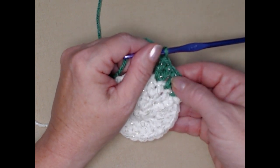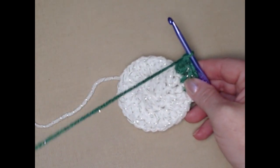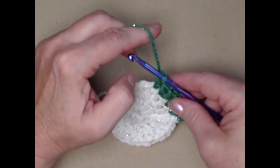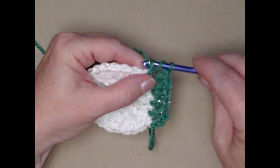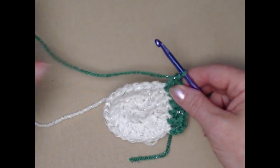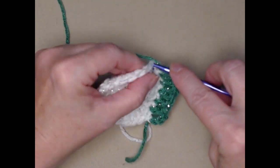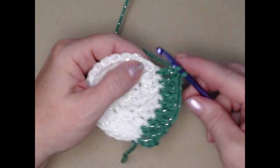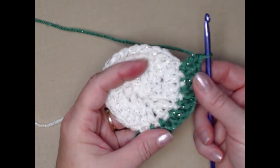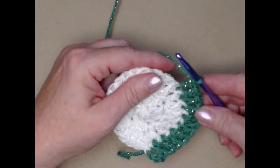Then we stitched 1 double crochet by itself and then 2 together, and that's what we're going to do on this row. We're going to stitch 1 double crochet in the next and then 2 double crochets in the next, and we'll repeat this all the way around. 1 double crochet and 2 double crochets. Moving all the way around for row 3.